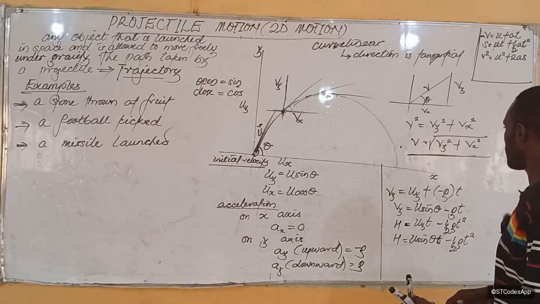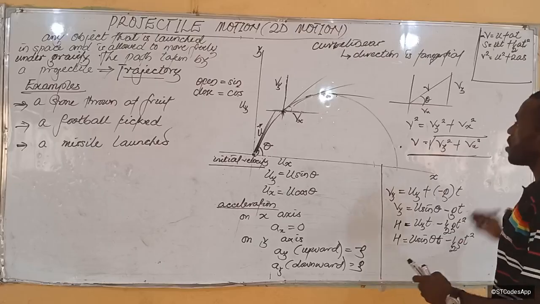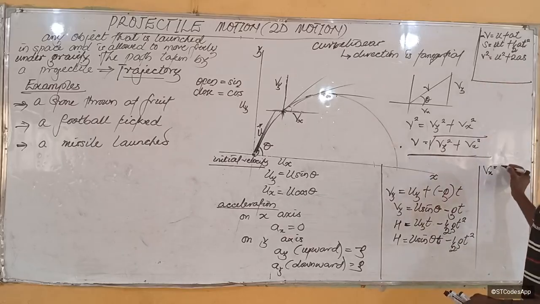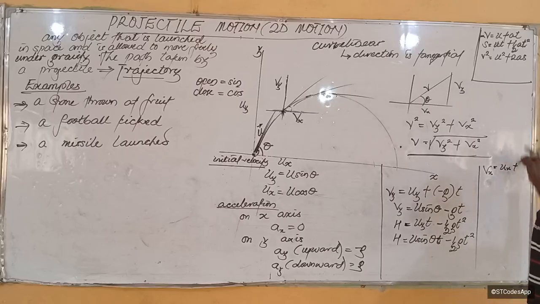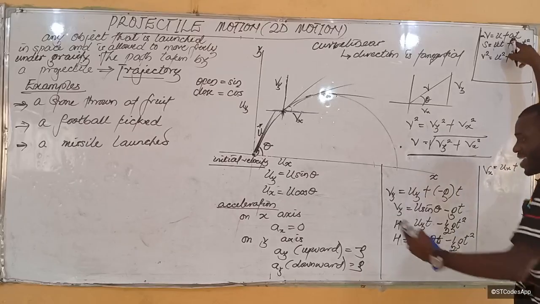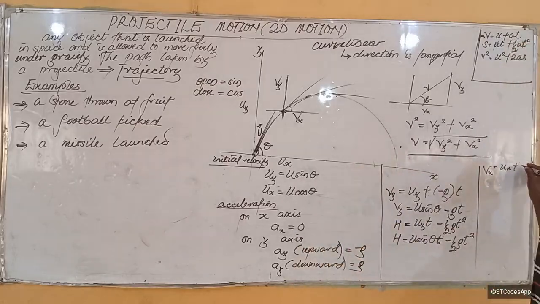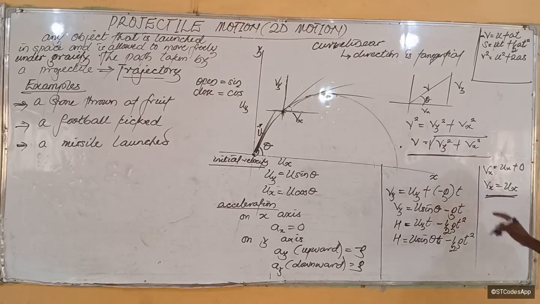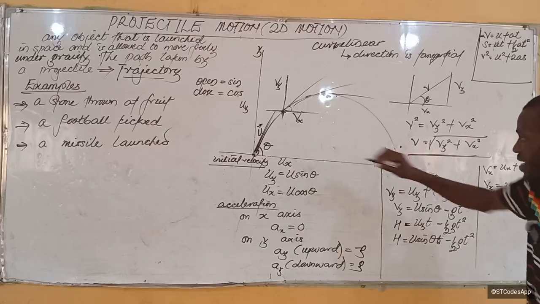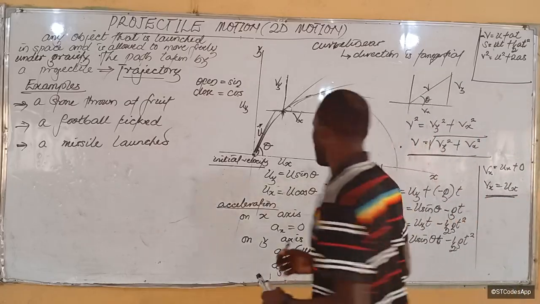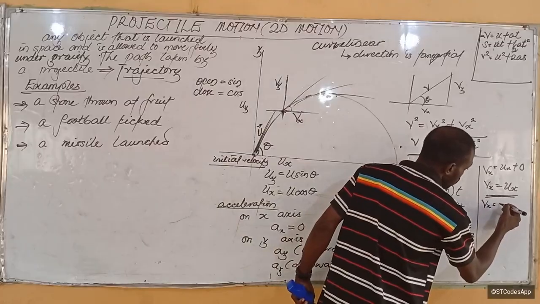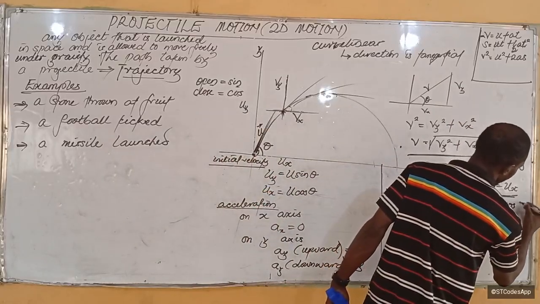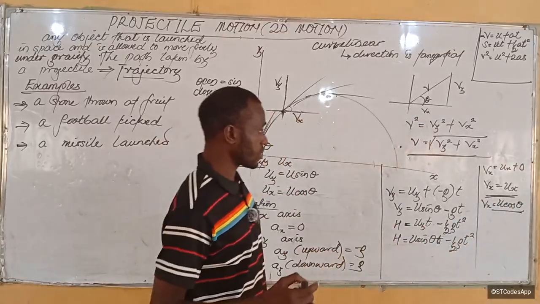Okay, so now there's something I was going to also show you. Now, what about the v sub x? What will be v sub x? Using that same equation, v sub x will be equal to u sub x plus, now what is a sub x here? 0. So since a sub x is 0, this will be 0. So v sub x will always be u sub x. And this validates the fact that we said that the velocity is not changing on the x-axis. Is that clear? So v sub x is u sub x. Since u sub x is u cos theta, v sub x is always u cos theta. I hope that is clear.